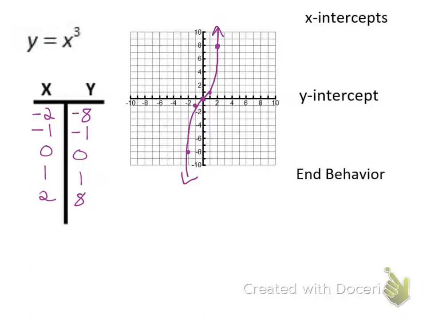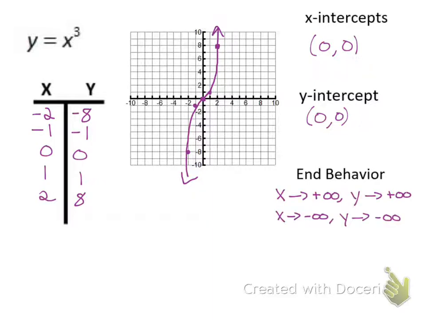So this particular function, the parent function, is pretty basic. So the x-intercept and the y-intercept happen to be the same at 0, 0. End behavior, remember, is what's going on at the very end of the graph. So as x approaches positive infinity, so that's on this side of the graph, y approaches positive infinity because on the right side the graph is getting larger. And as x approaches negative infinity down here, y approaches negative infinity because the graph is getting smaller on the left. So hopefully this is a nice refresher from Unit 1, and we can go ahead and take a look at the actual graphs today.